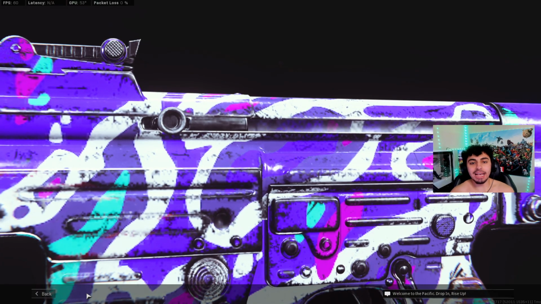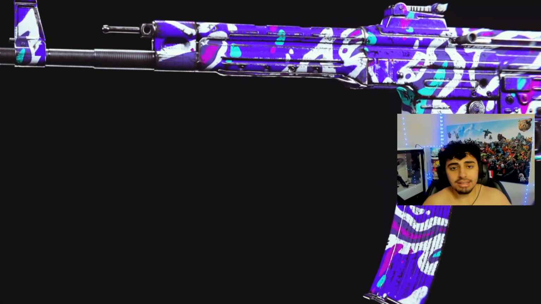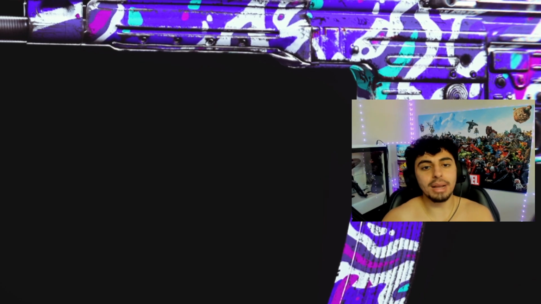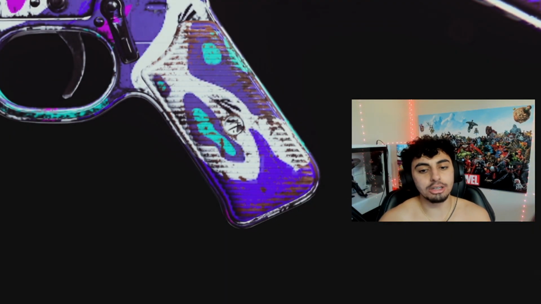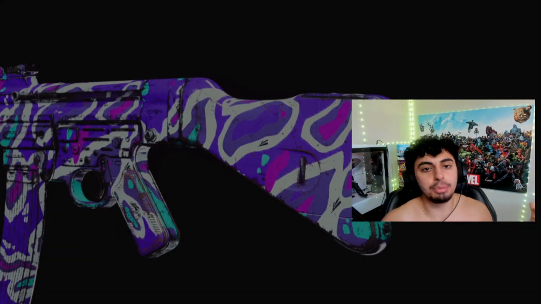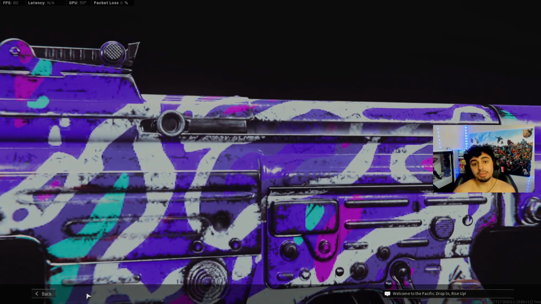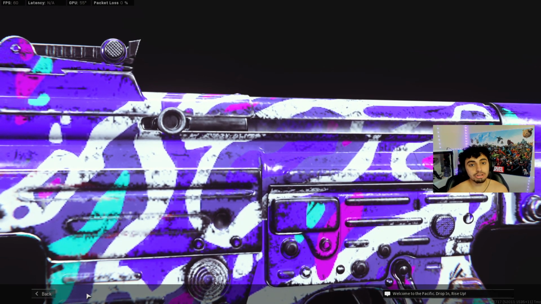For today's video, I got you guys the meta AR, the STG44. I'm not gonna lie to you, I was struggling with the STG, but I changed one attachment, and I dropped 30 kills the next game on Rebirth Island. This gun just made me feel some type of way. I ended up going crazy with this gun many games after. It probably became one of my favorite ARs. You guys definitely need to try this, class it up.